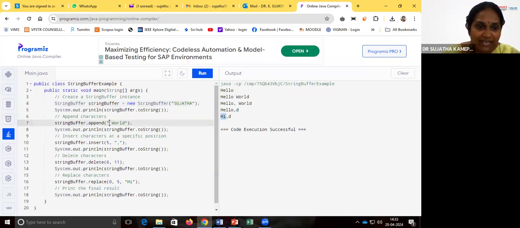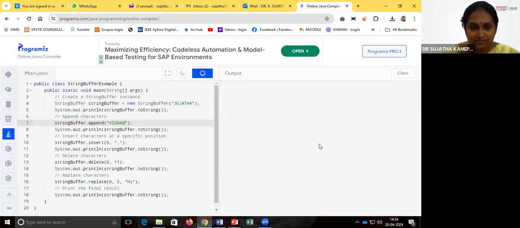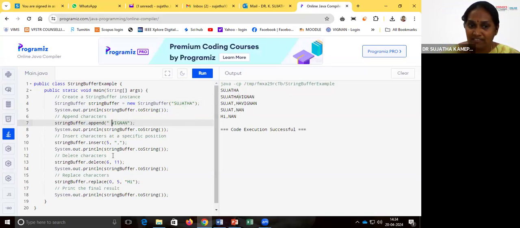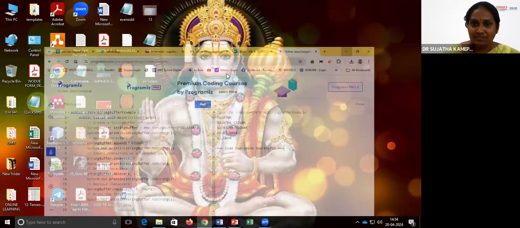Now I want to append this string with, let us say, Vignan. Let us see how it works. Here I have not given any space. Suppose I give a space, now you can see the space is included here, right? Like this, we can do the string operations.